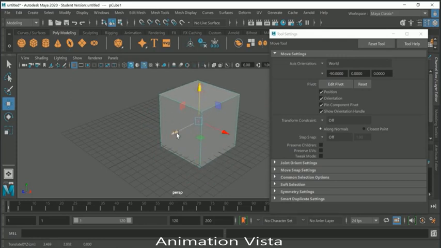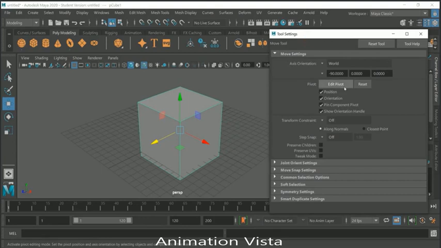So, if you select an object, you will normally find the manipulator for the Move tool, using which you can move the object as usual. But within the tool settings, if you click on this Edit Pivot option, you will have the manipulator for editing the pivot of the object. Using this, you will be able to move the pivot of an object to any position wherever you want, even outside of the object. Alright?